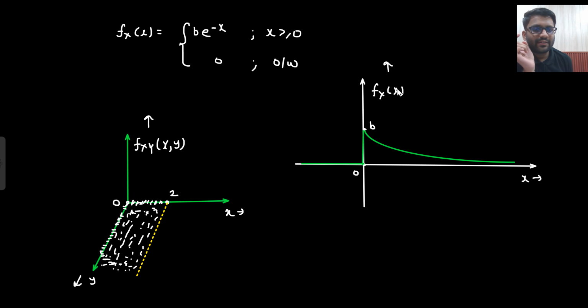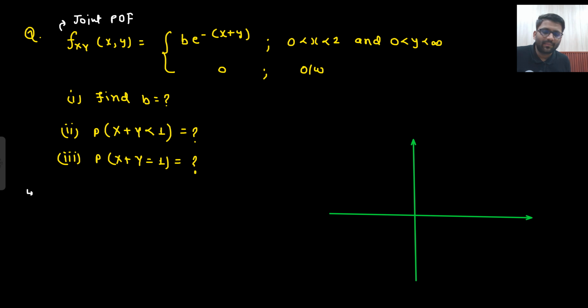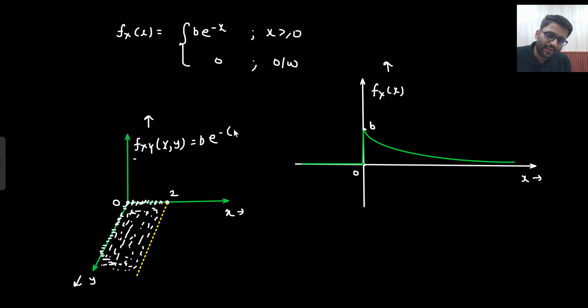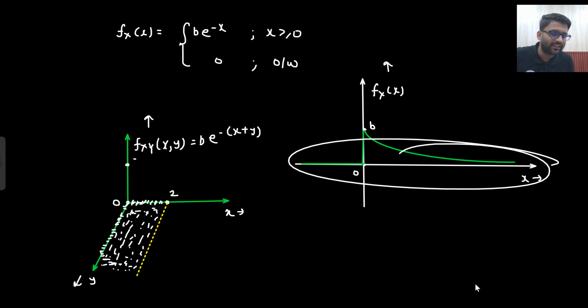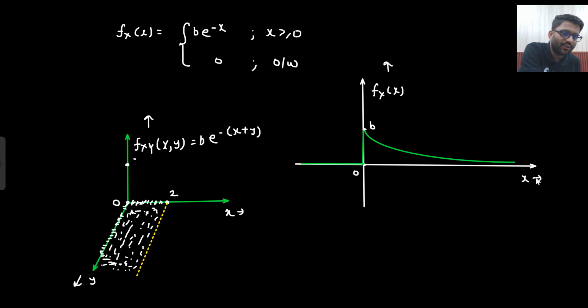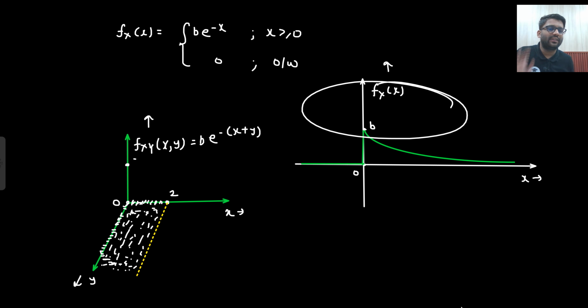So usually in a 1-dimensional random variable, I can make x versus fx of x. But now in this region, you need to make fxy of x, y, which is equal to b e to the power minus (x plus y). So making this graph is not possible, no? Are you able to understand this point? The graph depends on x as well as on y, so we will not make this graph. Basically, we will not show the vertical axis. There, the horizontal axis had x taking values from 0 to infinity, and on the vertical axis I was showing the value of your PDF.